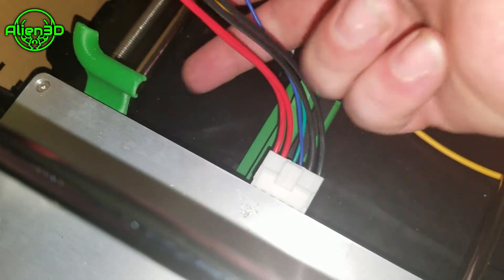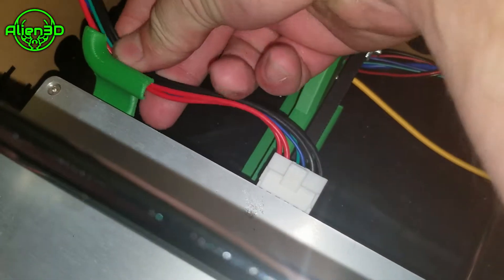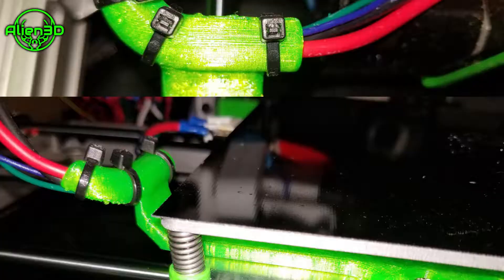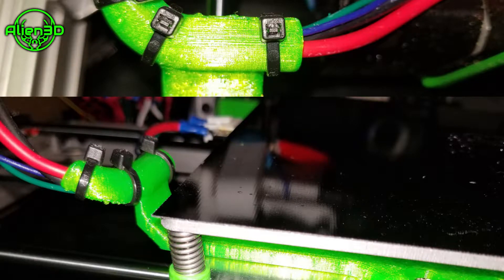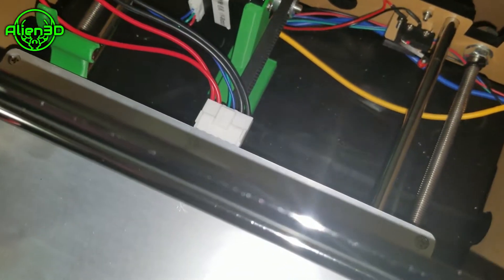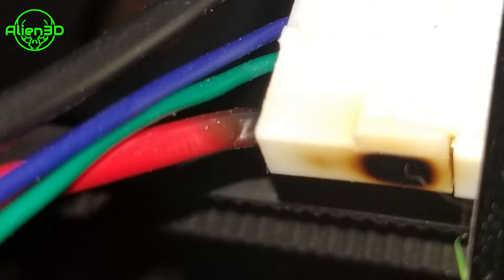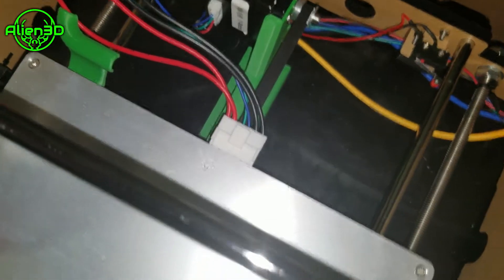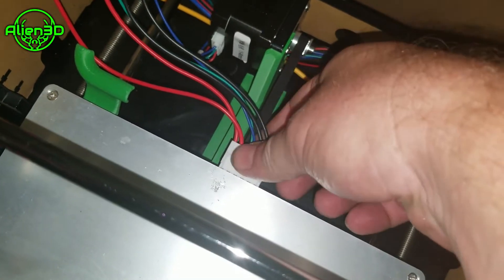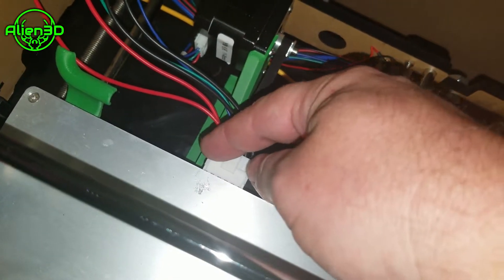One printed part I highly suggest will keep your wires in place. Basically you zip-strip your wires into this printed part, and this stops the wires from moving as your bed moves back and forth. On my first A8 I purposely let it go for a while until the sides started turning black — I will show you that. But this is super simple to do: just print a part, keeps the wires from moving, keeps the friction down, and should prevent this part from catching on fire.